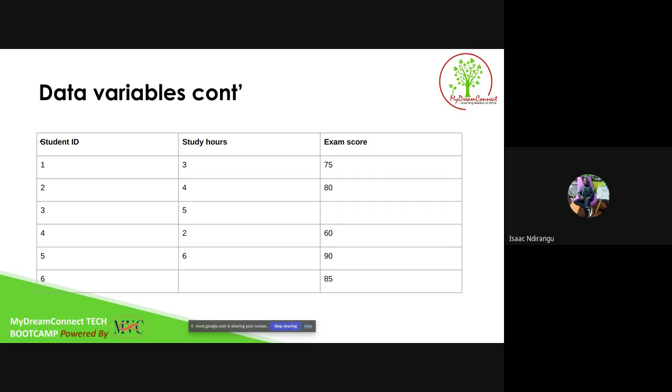In this case, you can see you have some missing values. In such a case, maybe you can impute the exam score of student number 3 by observing the study hours of other students and calculating the mean of students with similar or closer study hours, and using that mean to replace the missing value.